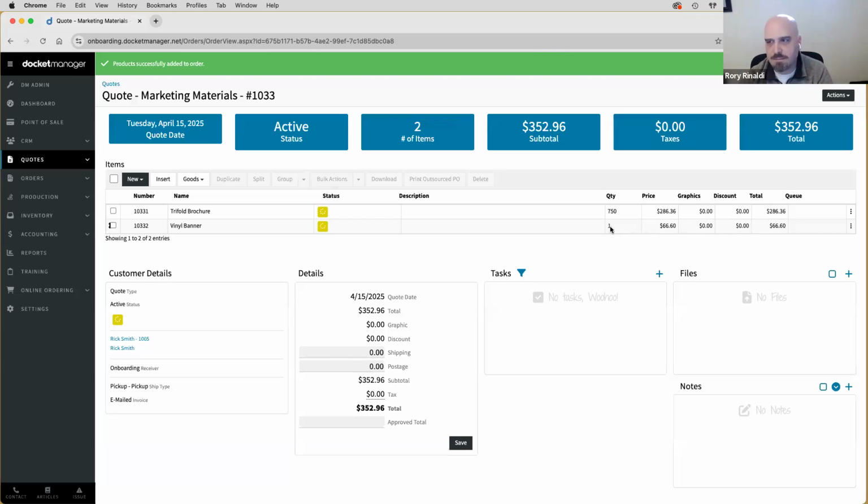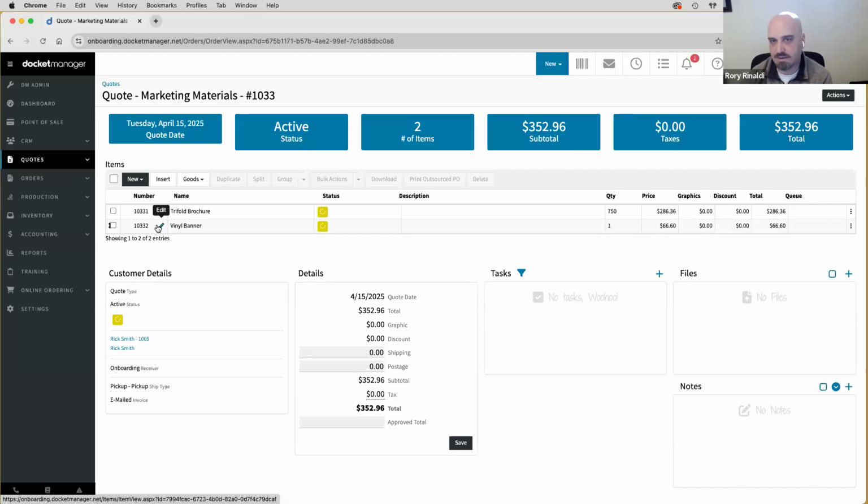Final banner, it's going to come in with the defaults that it was set up with. And at the product level, you can go into this item and make adjustments to it. Any adjustments made here at the quote level with that product do not go back to the product. The product remains intact as a default. It's just this instance that you can make changes to. So that's a really nice way to get information in the system quickly.